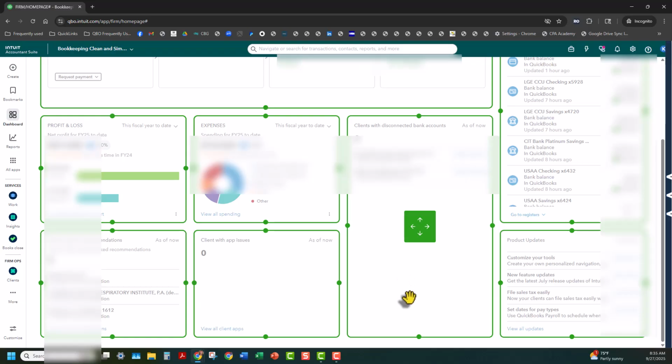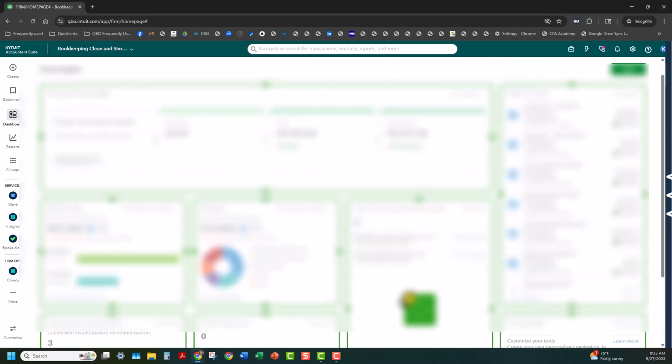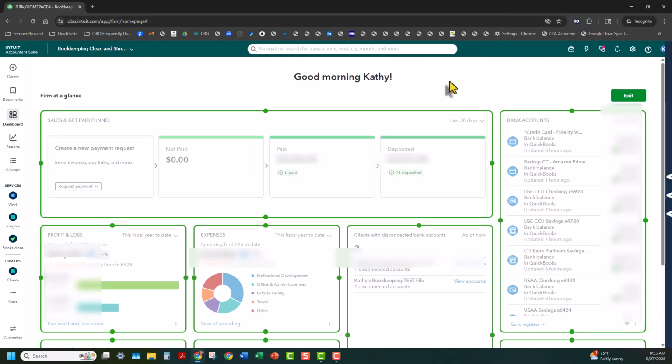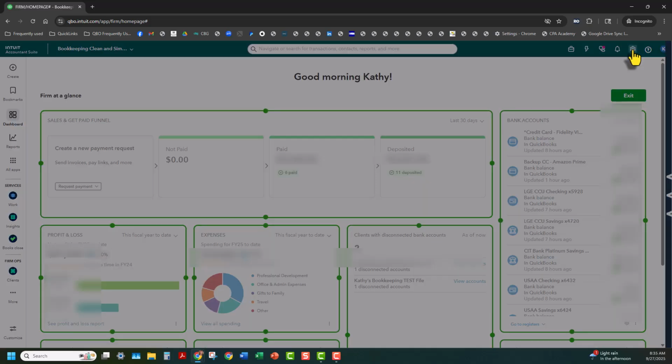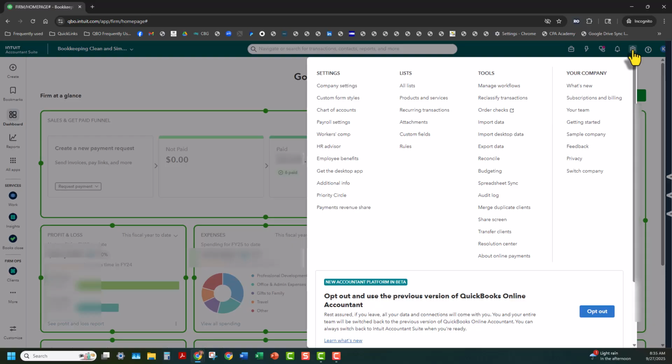Again, any of this stuff that you feel like would be stuff you would want to give feedback to Intuit, remember you can always go to the small or the large gear icon or the cog wheel or whatever you call this thing, go under feedback here and give them your feedback. You can also opt out of this experience if you find it kind of unwieldy or whatever the case may be.